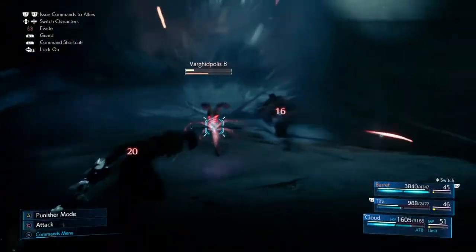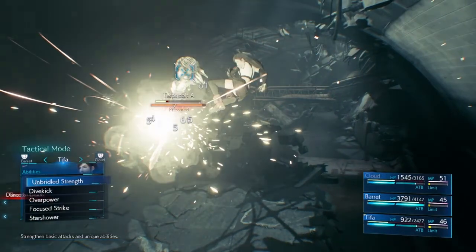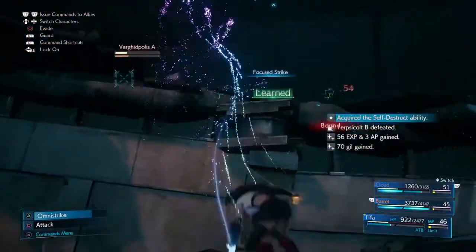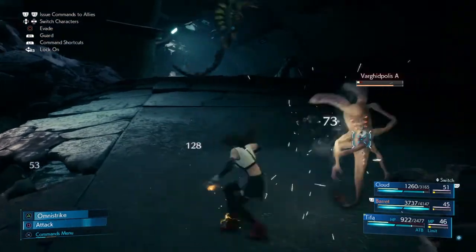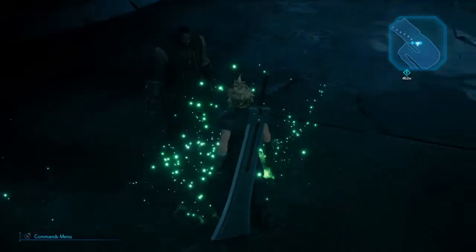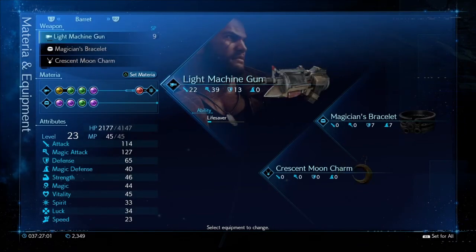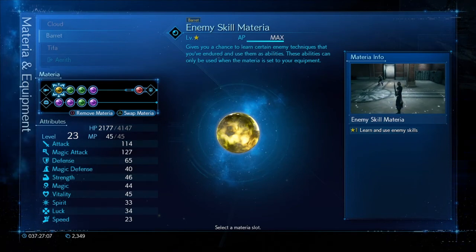Dance of Death. It used Dance of Death on me. Did I learn it? Can't move. Okay, let's go. Think fast. Acquire the self-destruct ability. So it does tell you when you learn something. Keep it up. Not bad. So it seems, at least for some of these, like it'll be a pretty high chance to learn it. So now Barret can self-destruct, which is a thing, I guess. So how do I tell what I've learned already? Is there something that shows what enemy skills I've picked up?